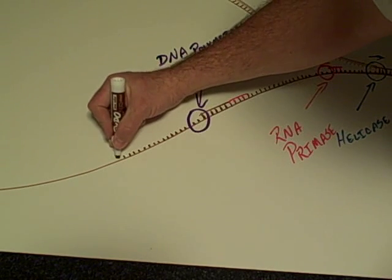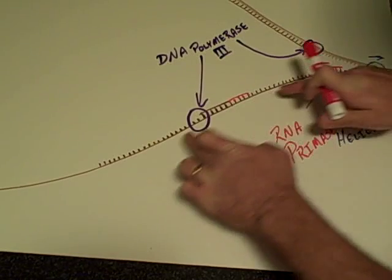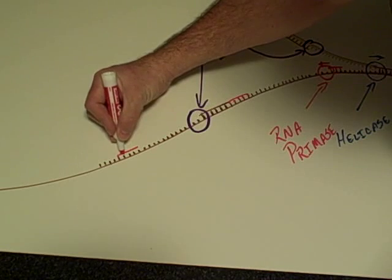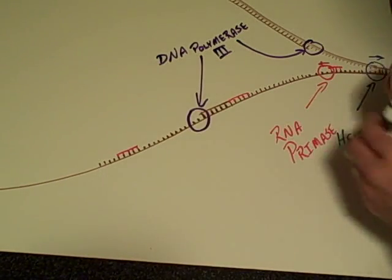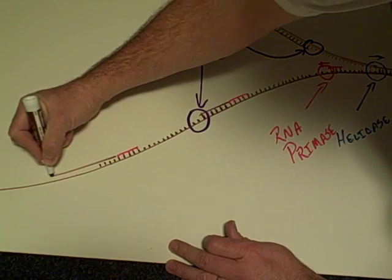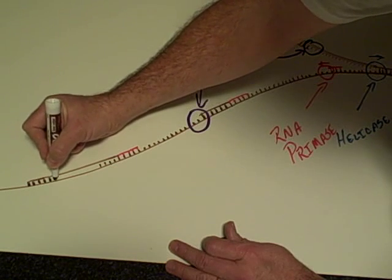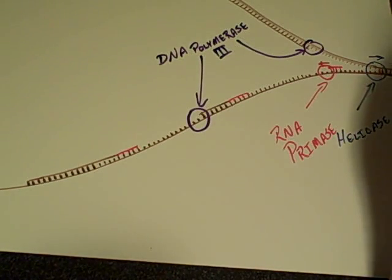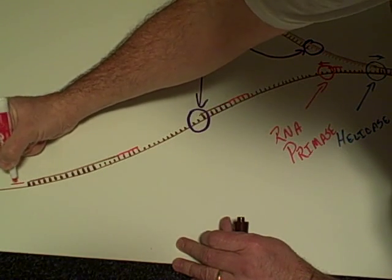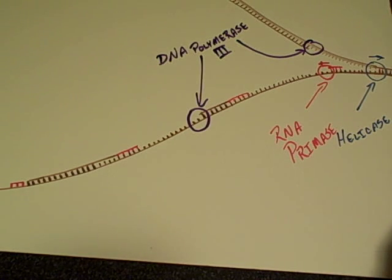Okazaki fragments all end up being turned into one continuous strand of DNA, like the leading strand — it's just a little more complex in how that happens. If this strand was about that long, this strand would be about that long, and then there'd be another full-length primer here. On the end of the older one I again have completed DNA. This strand of DNA comes back quite a ways until it's about the same length as the one before it, and then it will have this kind of abrupt end. This abrupt end is there because another primer was already laid down in front of it. This one is shorter because it's being destroyed.